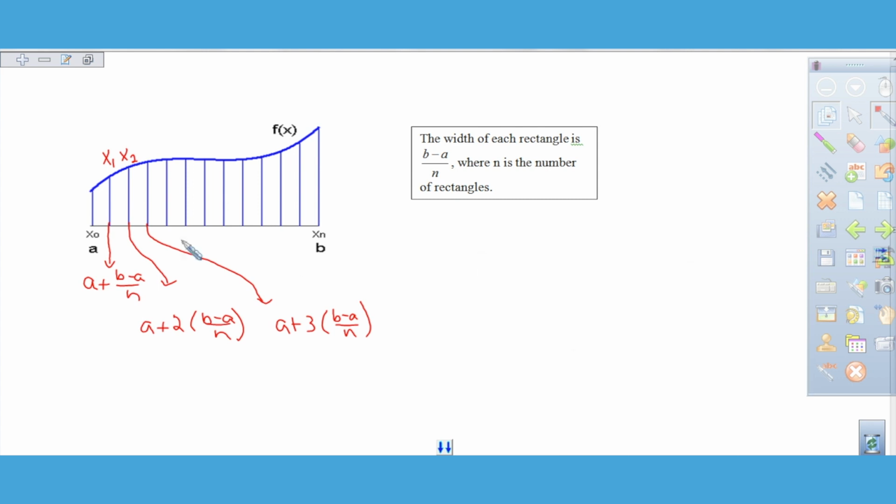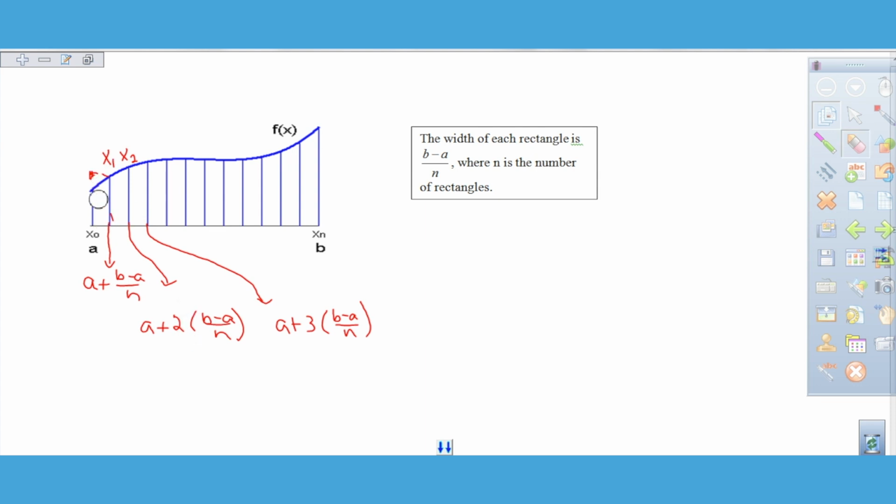So if I wanted to talk about the area of these rectangles, now let's just say I'm going to do a right-hand rule. It doesn't really matter because, as we saw a minute ago, if you do right or left, the more you do, the better. So we're just going to do a right-hand rule just for fun. So what we're going to do is find the area of this guy in general. Here we go. We're going to find the area of this guy.